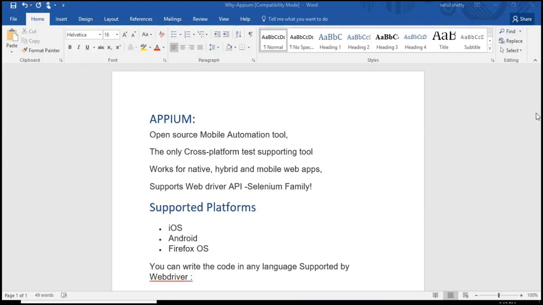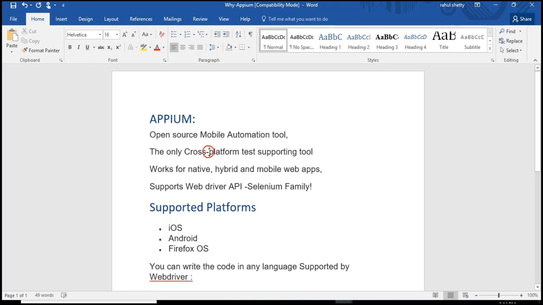Welcome back. So let's see the Appium features. There are some automation tools for mobile, but they are specific to a platform. Like there is a tool called Robotium, which works well only for Android, and there is one more tool like Selenium Android, and that only works for Android. And there is a tool called Calabash. It works for iOS. There are some tools in the market, but they work specifically on one platform only.